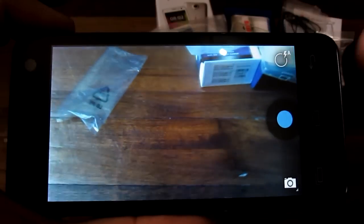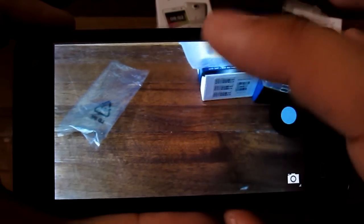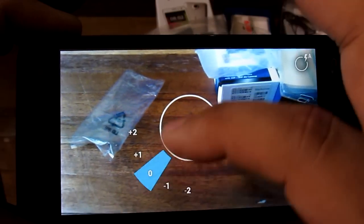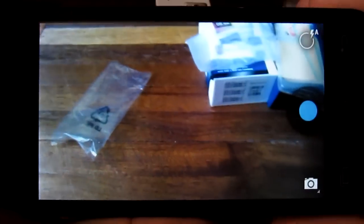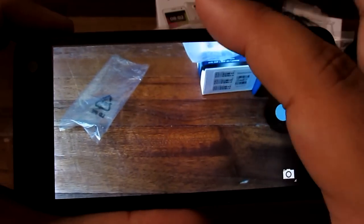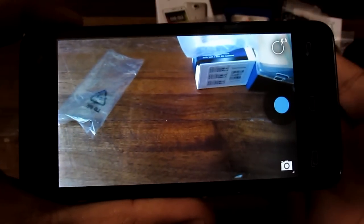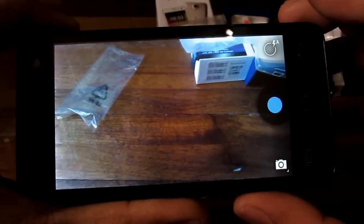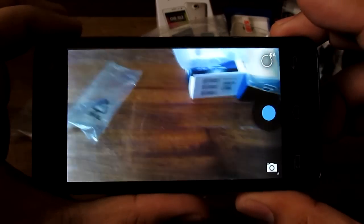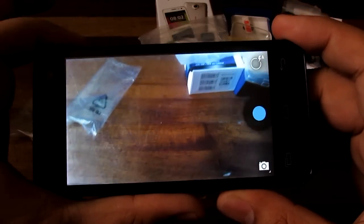Here we are checking out the camera of the Star Mobile Icon. It has a different camera interface — holding the shutter button gives quick access to menus, which is quick but can feel clumsy. One thing to note is that it uses the entire screen as the viewfinder but captures 4:3 ratio 8MP photos, so the actual picture captures more top and bottom than what you see. The 8MP BSI camera can also shoot 720p video and is really excellent. The 5MP front camera with autofocus is not bad either — actually better than some 8MP or 12MP cameras out there.